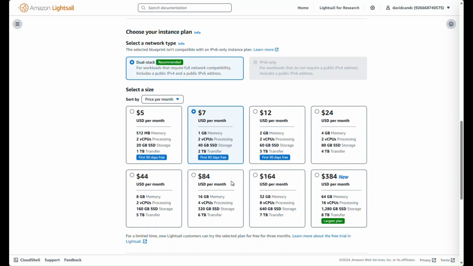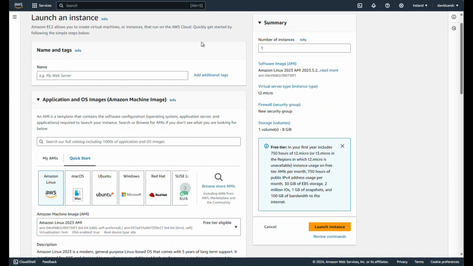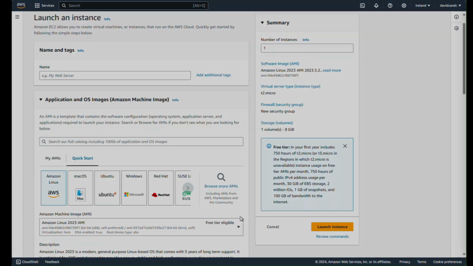But it's another option. And the same goes for, like I say, the Amazon EC2 instance, where you do actually get a free micro, which again is, I'm sure it's a 512 meg or a 1 gig version, but it's a minimal VM. But you do get it free for a year, basically. So after that, we'll have to check the details. But that's the Amazon offerings that I've got so far.